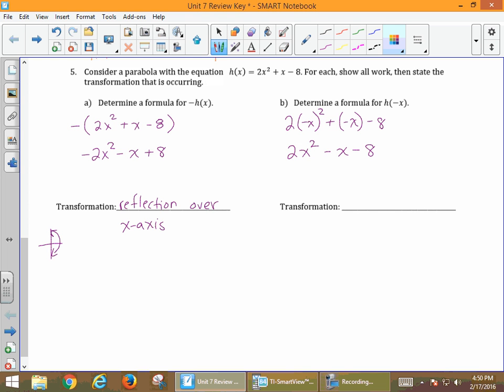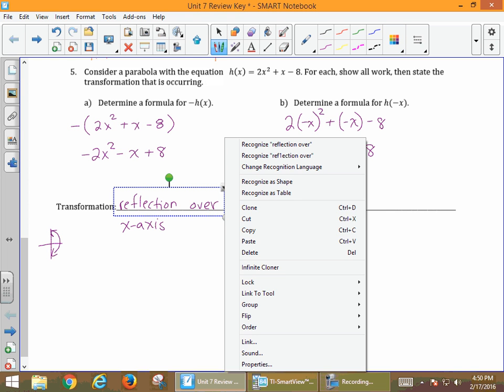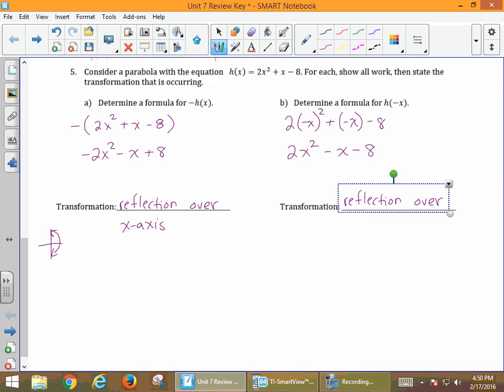Now the good news is this is still a reflection over. This is still going to be a transformation. This is still a reflection. Those negatives tell you it's a reflection. But this is a reflection over... Let's think about what's happening here. If my x values are the ones that are changing, and I'm moving left to right, I'm reflecting over the y-axis. That'll be something that you'll want to make sure that you pay close attention to when you're flipping over the x-axis versus when you're flipping over the y-axis.